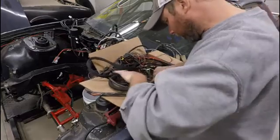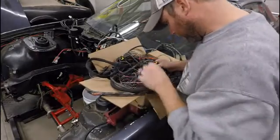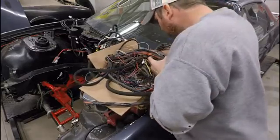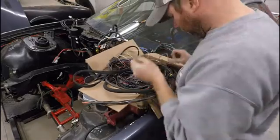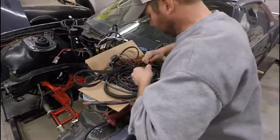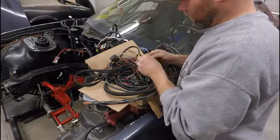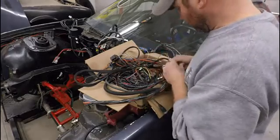So let me dig in here and see if I can find one. I don't think I have any just connectors, so I'll probably have to pull off one of these pigtails. Ooh, well, that's for the ECU. Yeah, we'll just do that. So here's one of the same connectors. I'm just going to give it a little length here. We'll strip this tape and then do the same thing as what we did before. So bear with me when I get this done.